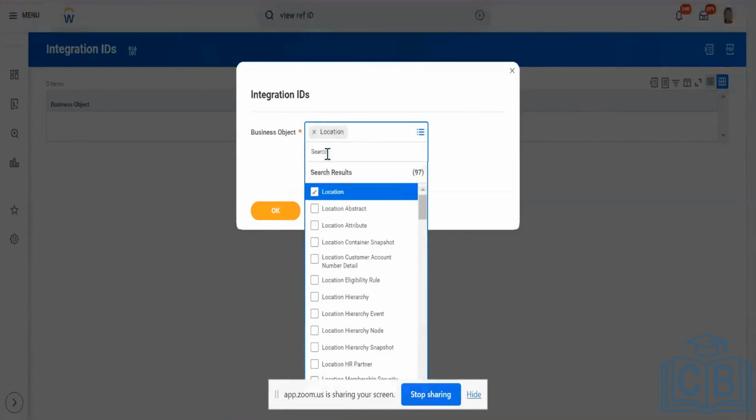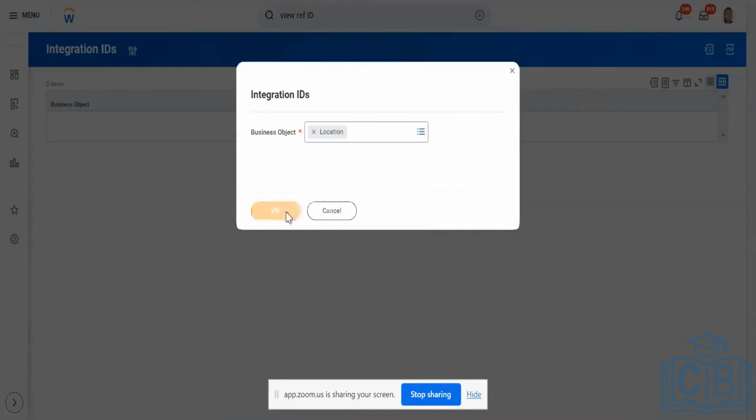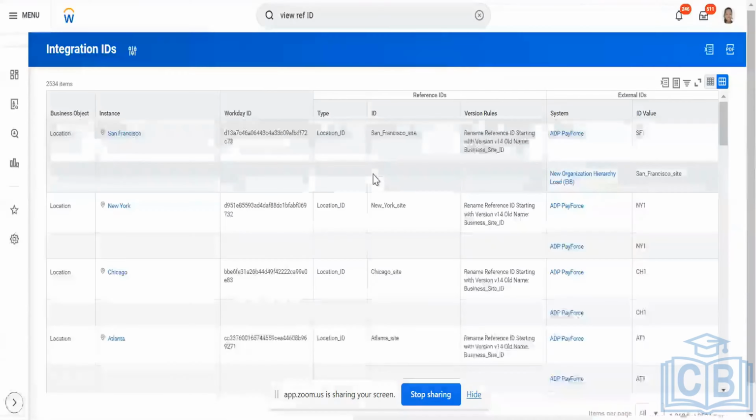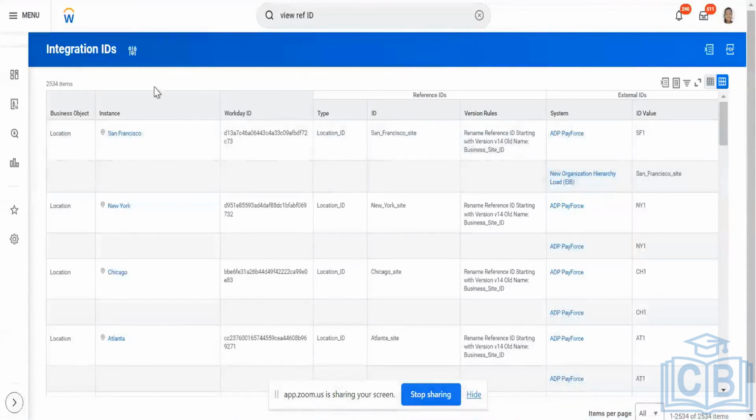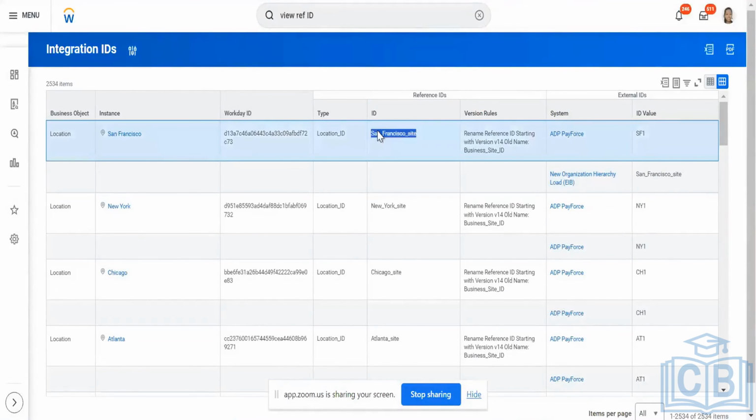Let's pick the location that we have over here, the locations that you created, because I wanted to show you something else, but there's some restrictions. So for every location we have separate IDs over here, which is called the reference ID, the one that I was just talking about.